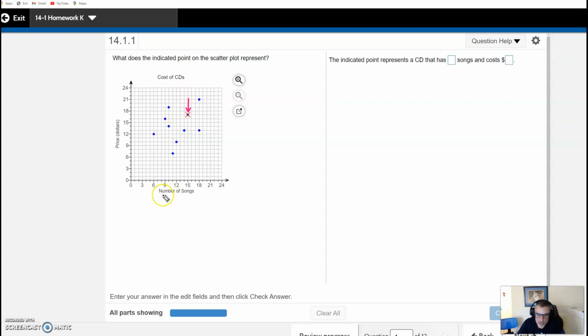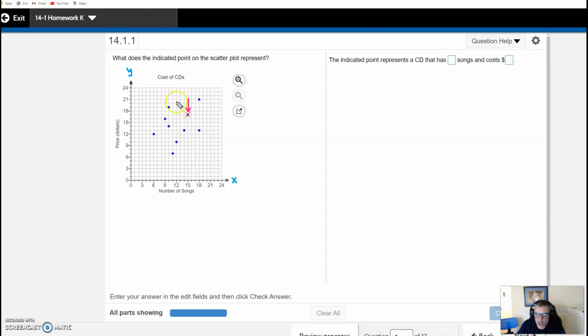So how many songs are on the CD? Generally like 12 to 15, but you can even sometimes find CDs that had 20 or 25. So the number of songs is being measured on the x-axis, and then the cost in dollars of that CD. And I guess what you'd be looking for here is, as the number of songs increases, does the price of the CD increase? Is there some kind of correlation like we saw with those trees?